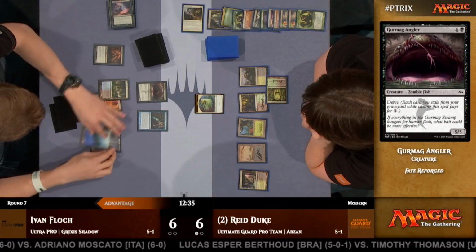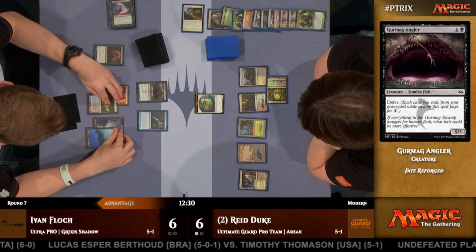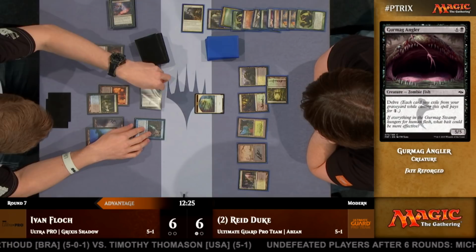A removal spell would end it. No, there is a creature land there, Shambling Vent. Shambling Vent should keep him alive for at least one more turn, but how do you draw out of this now that there's also a Snapcaster on the battlefield?